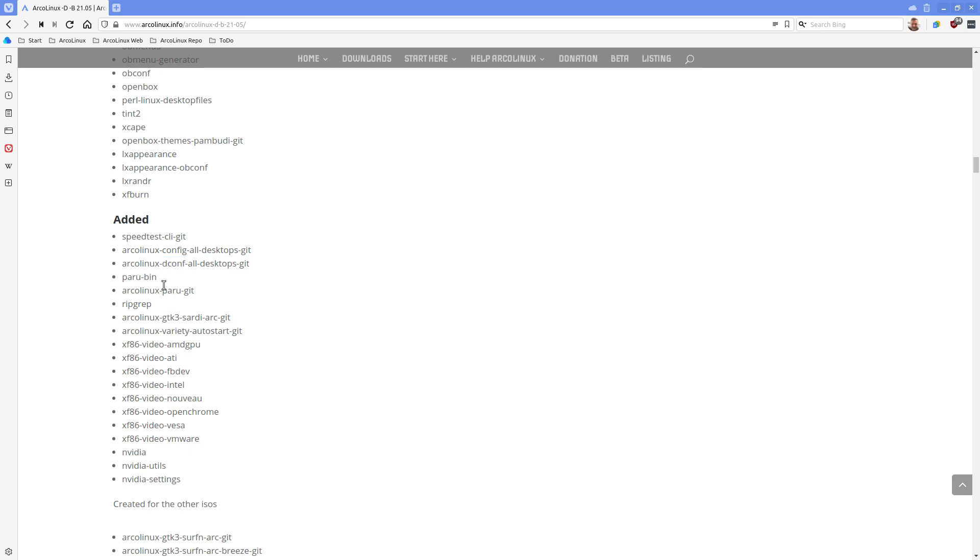Trizen has been removed but paru is in. Paru is a binary package - just type paru in the terminal. Install it with sudo pacman -S paru-bin. The default configuration is not ideal, so we made our own configuration - you'll get a .config/paru folder where your settings live. Rip-grip is something we've told you about on YouTube - it's pretty interesting. You can find words in hundreds or thousands of documents and it will show you exactly where each mention is. It's a development tool but might be interesting for you.